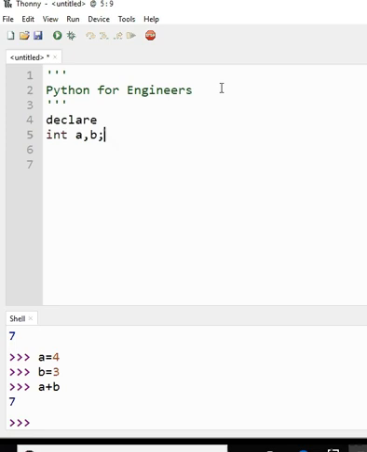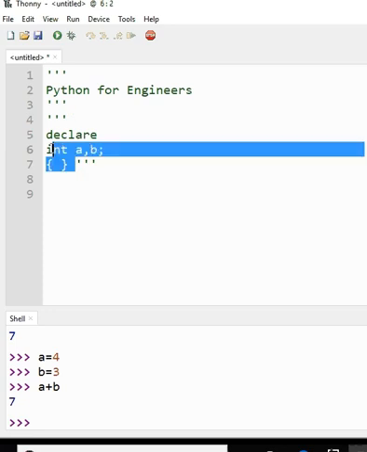Also, don't use curly braces in Python. Whenever it is required to use curly braces, semicolons or colons, I will tell you at that time. So when you execute your Python programs at the initial stage, don't use any of these things.